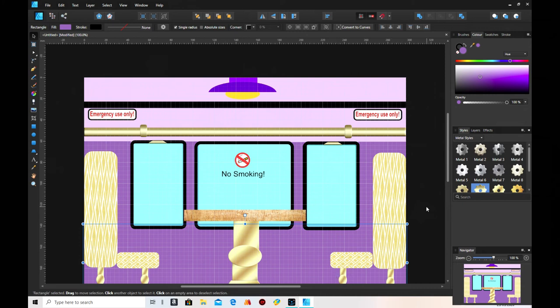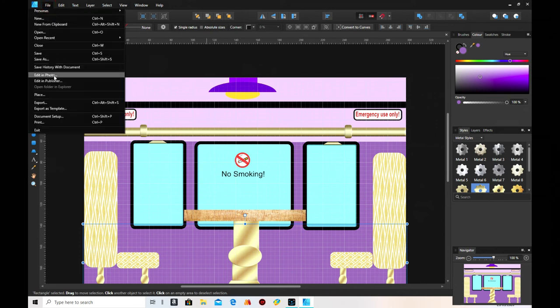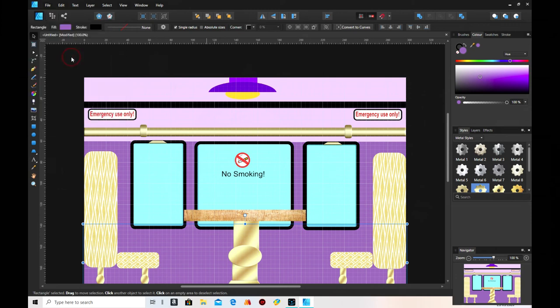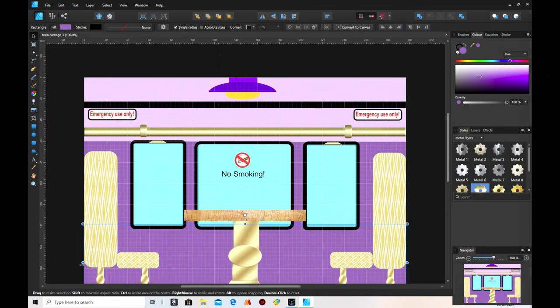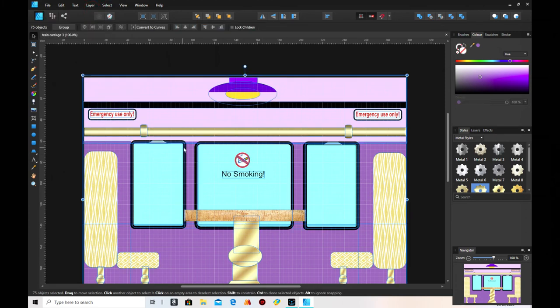So what I'm going to do now is I've got that one, I'm going to save that one and export it. So I'll save it first as train carriage free. Right, that's the actual project file for this actual program, this Affinity Designer. Now I'm going to select all of the stuff on here in order to export it as a PNG file.